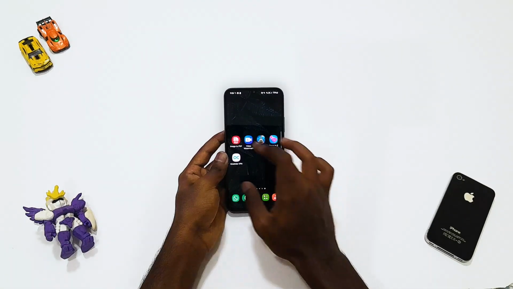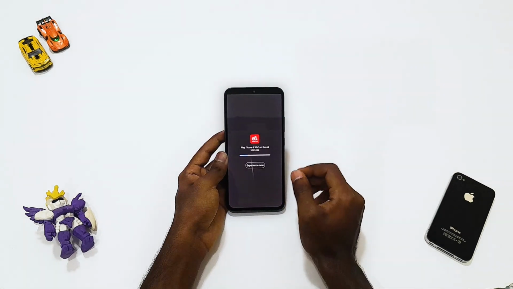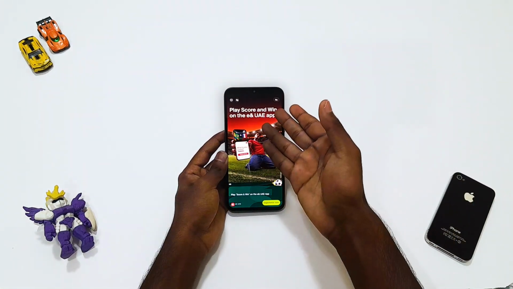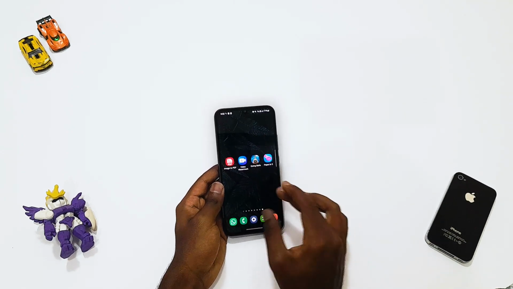Let me now open the next app and let's wait for it to load. It's going to take a while. And as soon as I open it up, as you can see, there's an ad, the same 10-second ad once again. Okay, so now let's look at how to block these annoying ads that we just looked at.